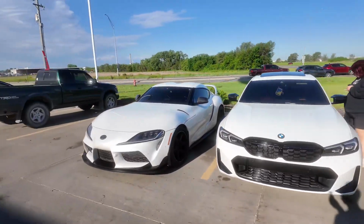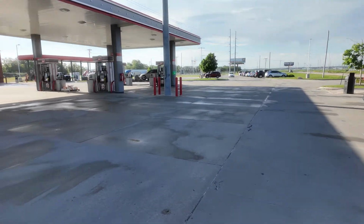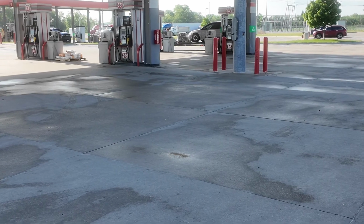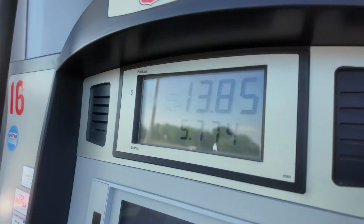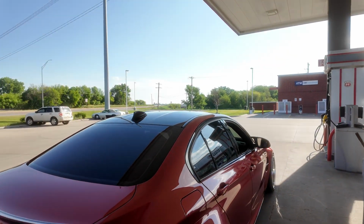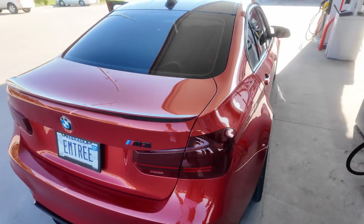But yeah, this is the little lineup going up to the meet, and then also the Evo over there, which is like 1,000 horsepower, so yeah, no match for me. So, just put E85 in the M3 for the first time, running the E30 tune. Never done it before. Like I said, this is gonna be the first time, so we'll see what happens.